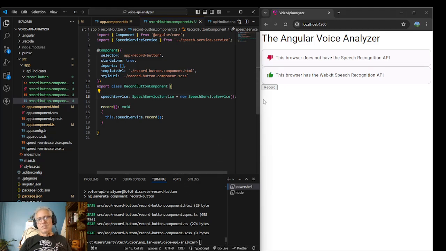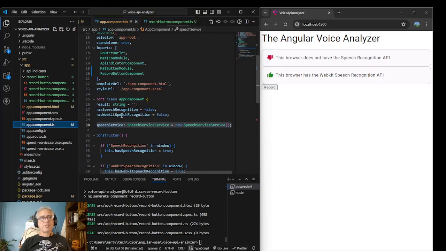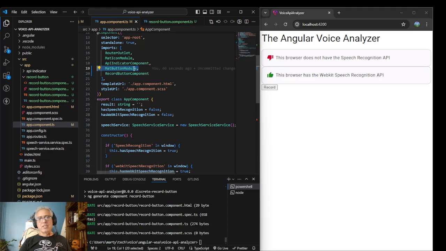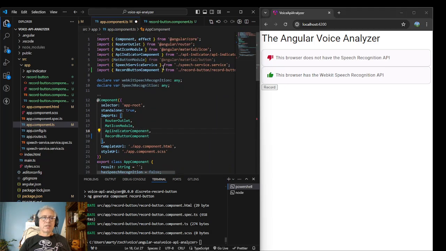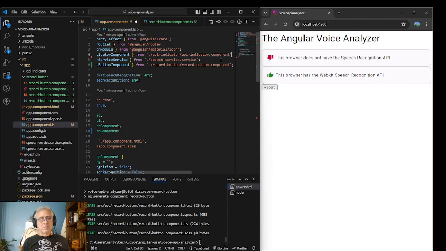So now it's hideous, right? It's just a regular record button, and that's because we need to import the button from Angular Material. There's just a lot of things you have to do, but if you practice, you can do that. So we want to copy the mat button. I do not believe we need mat button in here anymore, so we probably just remove it altogether. Might be bringing it back later, but it's probably best to just remove it now.